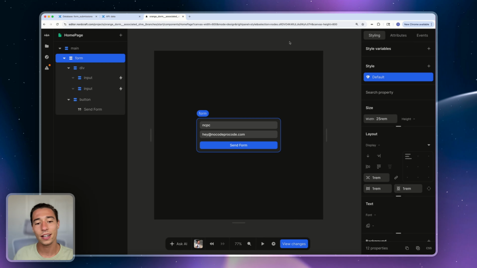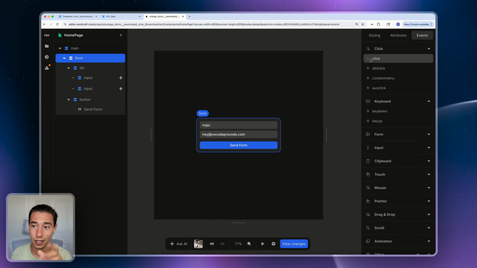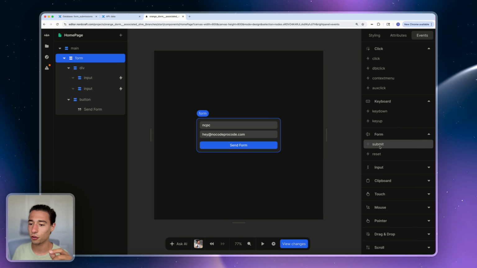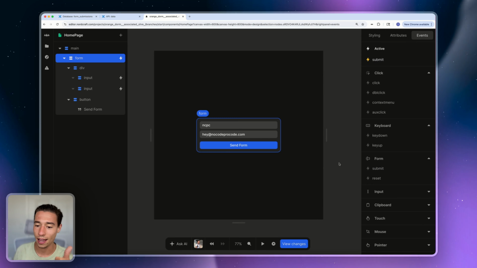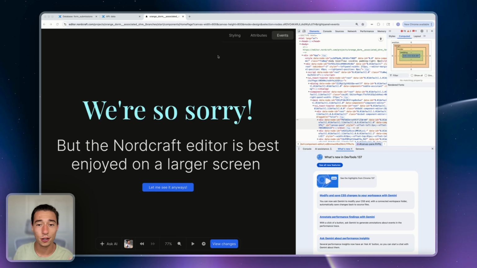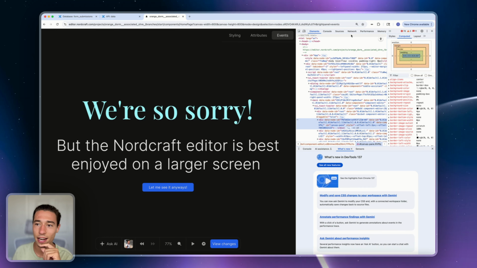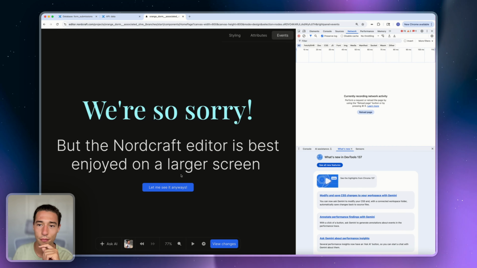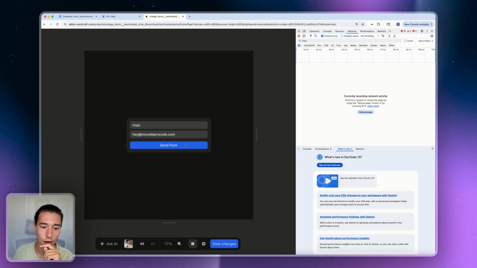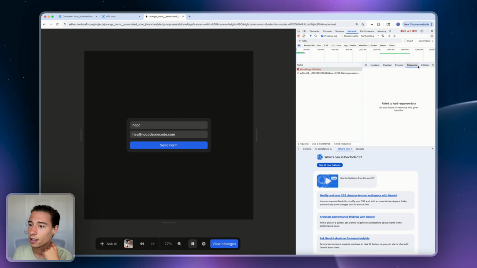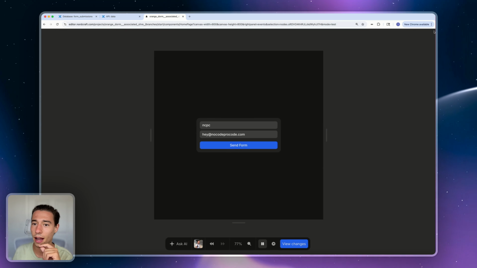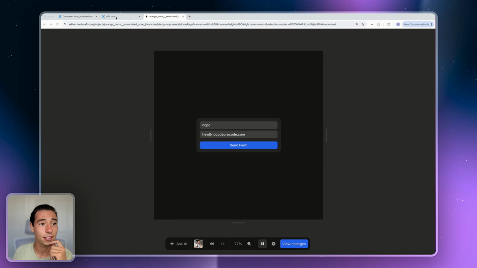But now let's go to the form. We want to have it structured in a form. I will go on my form submit event. After preventing default, we will call the API. There you go. So now you probably want to test this in the network tab. So we go to the network tab of your browser and we will now try sending the form. We will see it comes back as an error request. There's no response coming back. So we'll take a look at what's happening here.